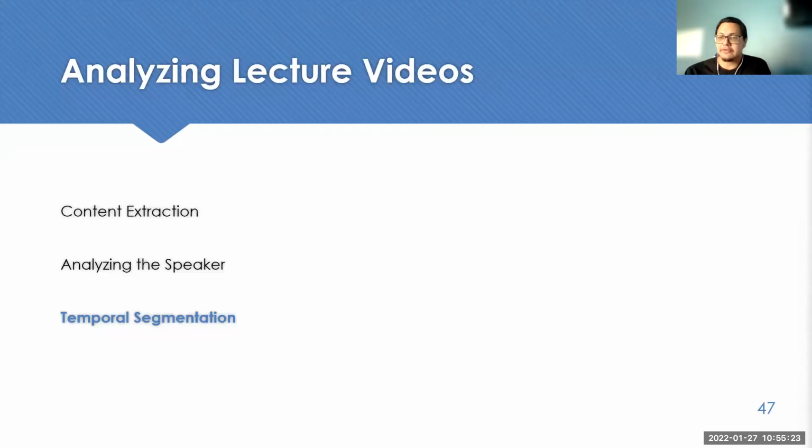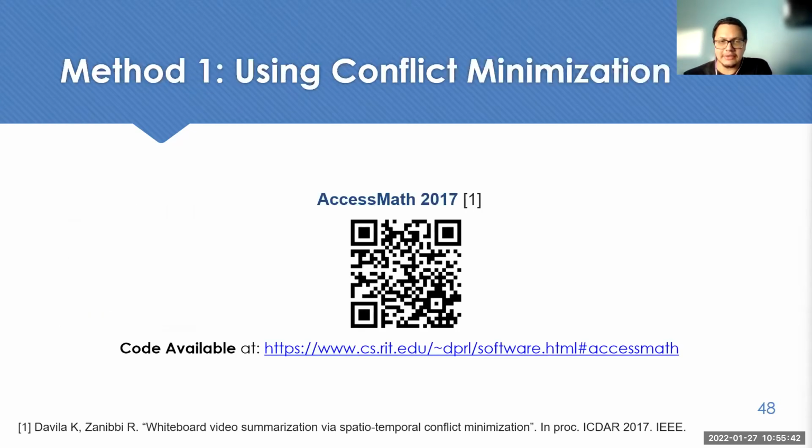Things change. In the case of, say, a math lecture, it's very typical that a full example fills the whiteboard, and then it gets deleted, and some new stuff is handwritten again, and so on. So the idea is to automatically identify those segments and split the video. And for that, we have proposed a few different ideas.